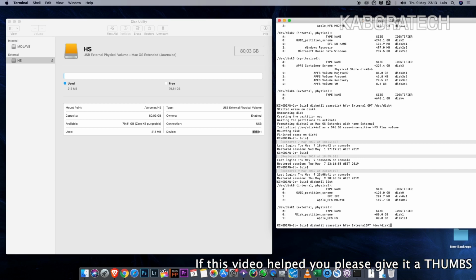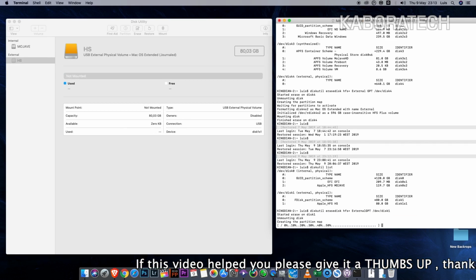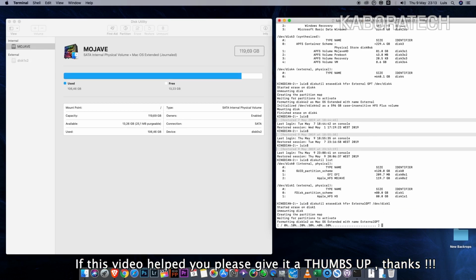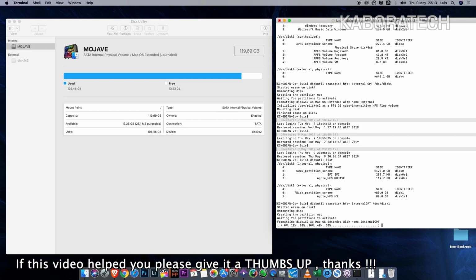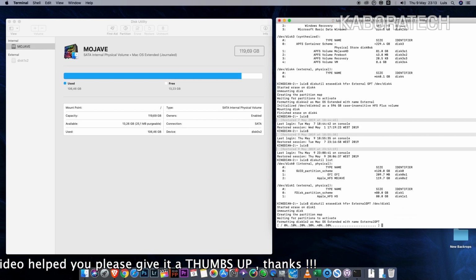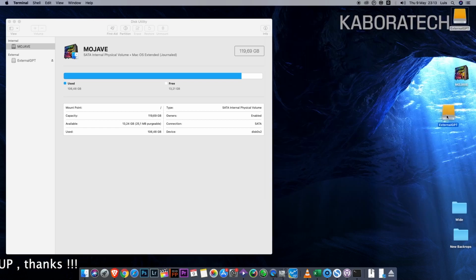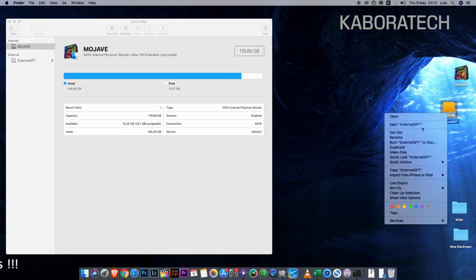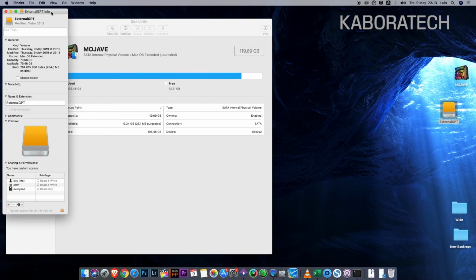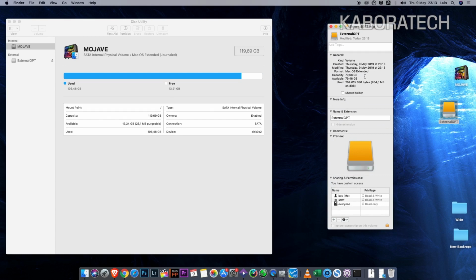So you have to enter the number of your disk, and now we are doing the process using the Terminal. Okay, now the hard drive is ready, it is GUID, and you can proceed with the installation, that will work.